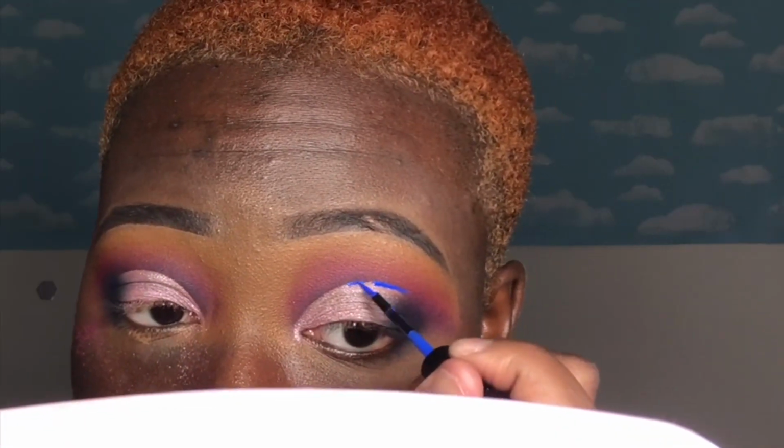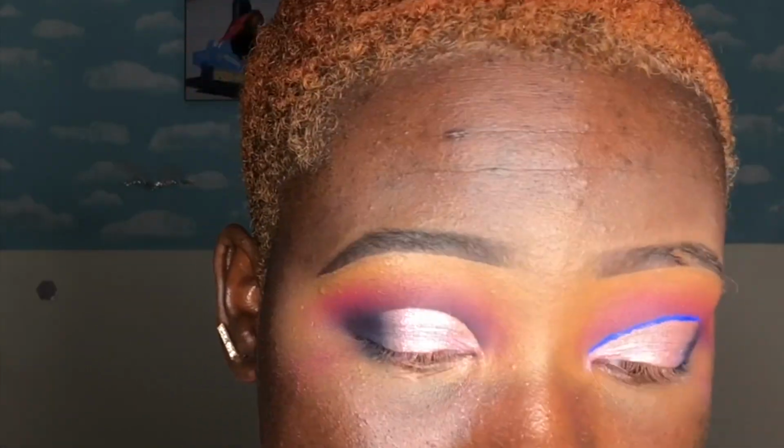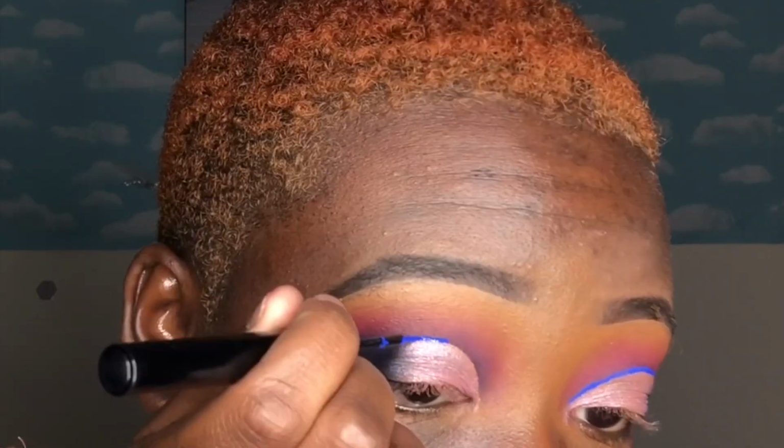Now that that's done, I'm gonna take this NYX eyeliner and outline the crease. At this part, you really want to take your time on outlining the crease, because with this eyeliner, once you mess up, that is it. Like, you cannot wipe it off. It will get everywhere, so you have to take your time while doing this.